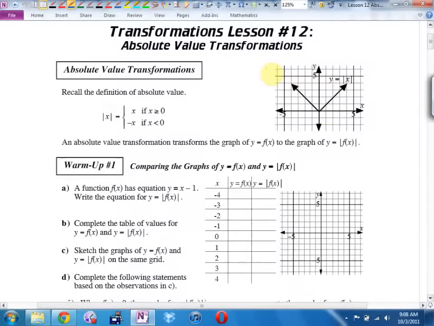Hey, what's the absolute value of 5? What's the absolute value of 10? What's the absolute value of 0? Careful now. What's the absolute value of negative 5? 5. What's the absolute value of negative 10? Okay. What's the absolute value of a height on a graph? If the height is positive, same answer. If the height is negative, make it positive. There, that's the lesson. Okay, your homework. Well, no, I guess I should do a few of these.